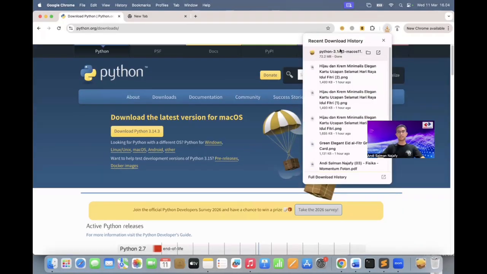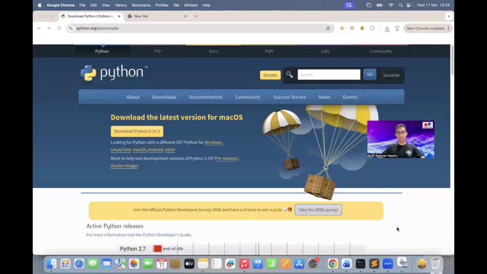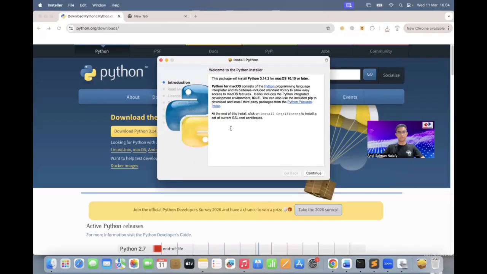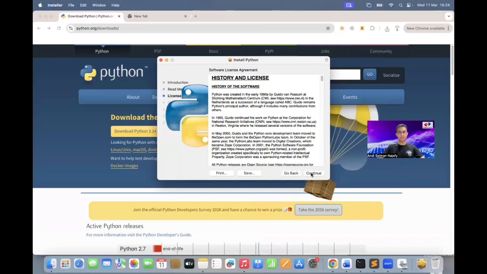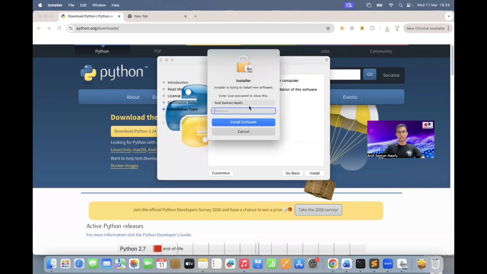Alright, it is done. Let's click this one, and you will see this notification. Install Python. Welcome to the Python installer. We click continue, and then we click agree. After that, we click this install button.